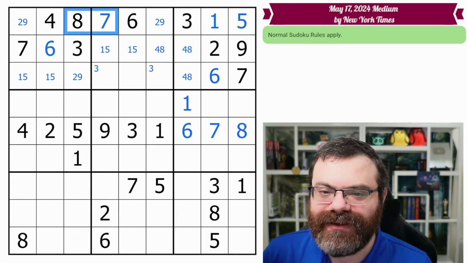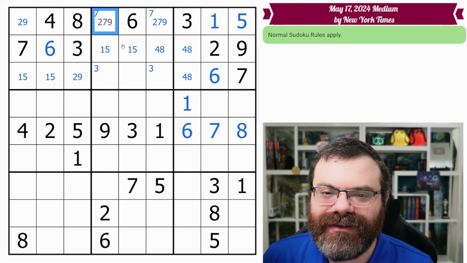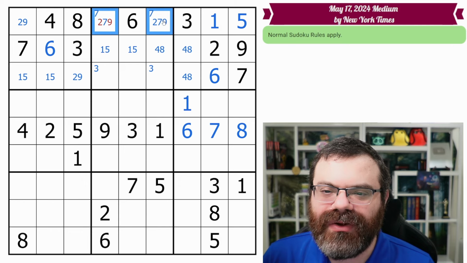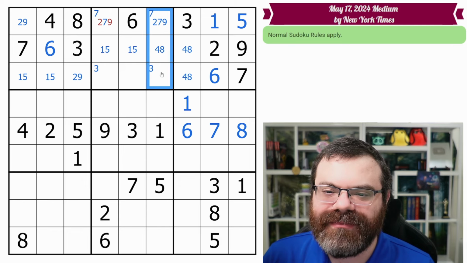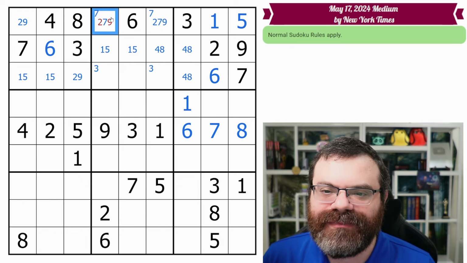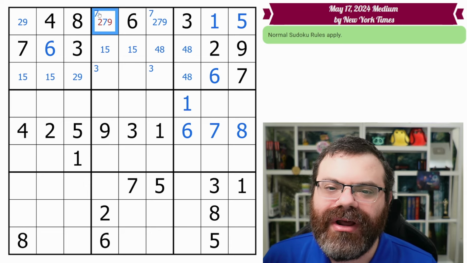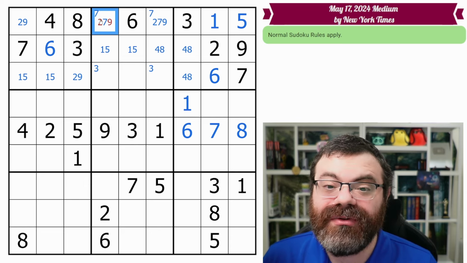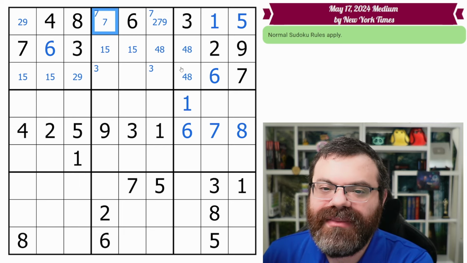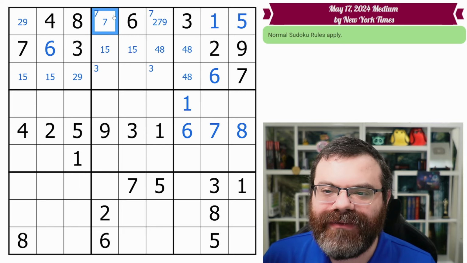Notice this places a 7. I get this question sometimes, so I'll go over that. This places a 7, even though there were two places that could be 7 in this box. So why can we justify this being 7? Well, ignore the corner marks. We're not worried about the corner marks right now. We're worried about what this cell individually can even be. And the only digit it can be is a 7.